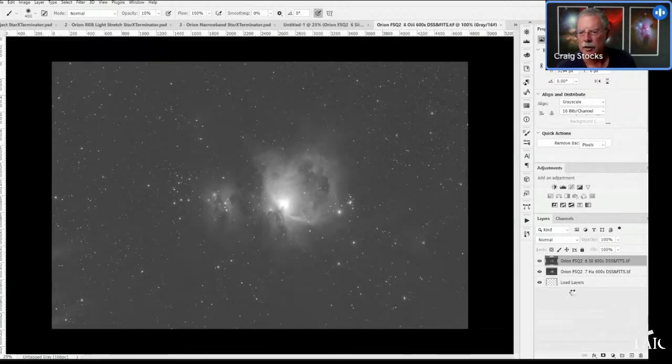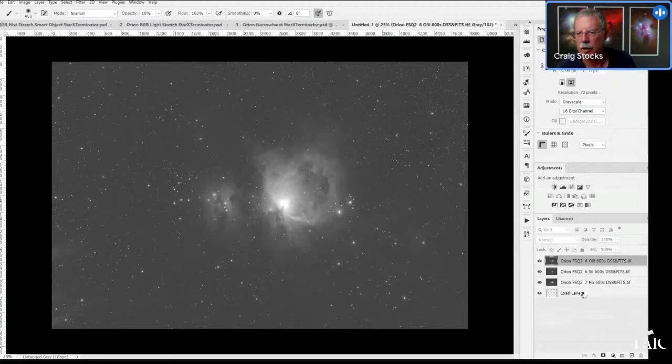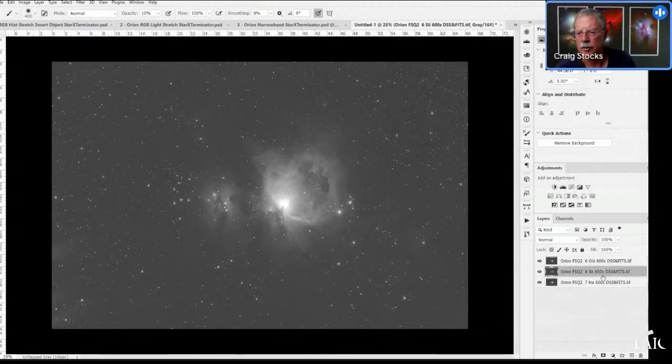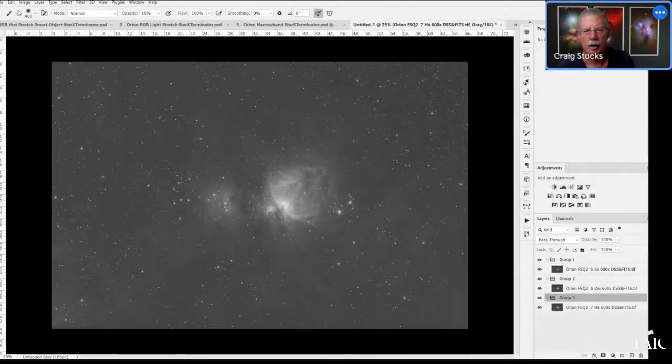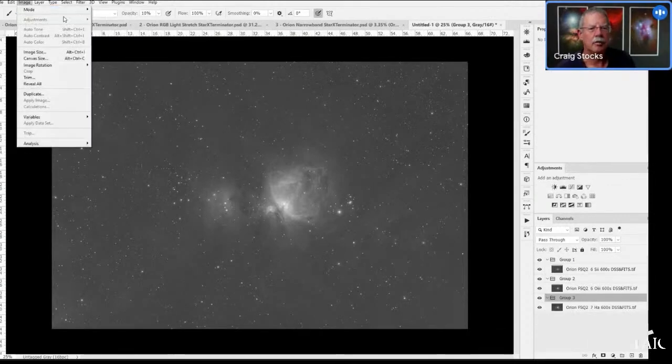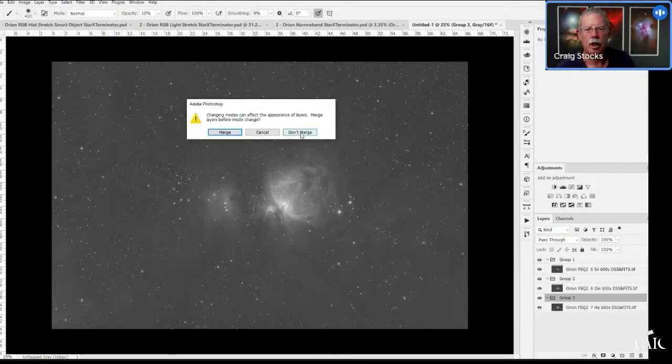So it's almost done loading. And again, the odd thing, you never know for sure what order it's going to actually load the files in. I'm not sure how it decides. It looks like hydrogen on the bottom, but we've got sulfur in the middle. So I'll just click on the sulfur layer, drag it up to the top of the layer stack. So we have sulfur on top, tap Control G successively for each one of these to drop them into a group. Let's check to see our image mode. And we are grayscale, but 16 bits. So let's convert to RGB color. No, we don't want to merge.